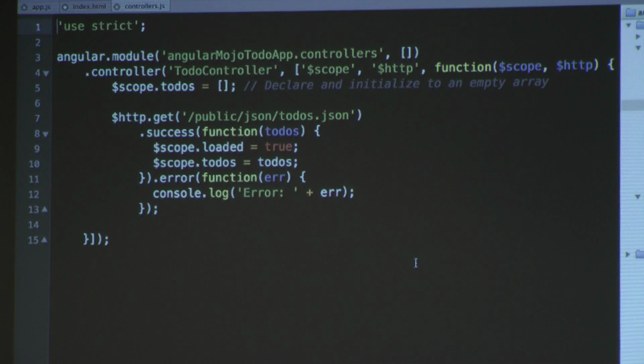Okay, this scope, in our boot camp, we talk about it as a bucket. Whatever you toss inside of that bucket is accessible both inside the controller and in the view, and any changes that are made between the two get automatically broadcast and updated. And that's called two-way data binding in Angular, and one of its huge features.